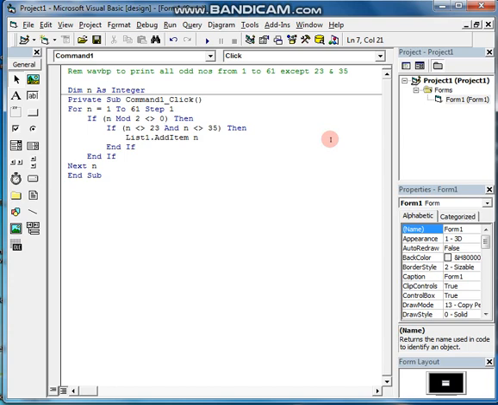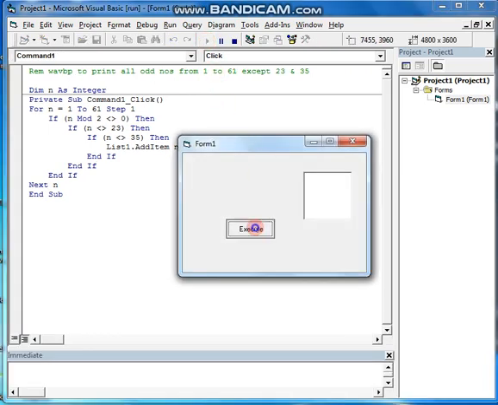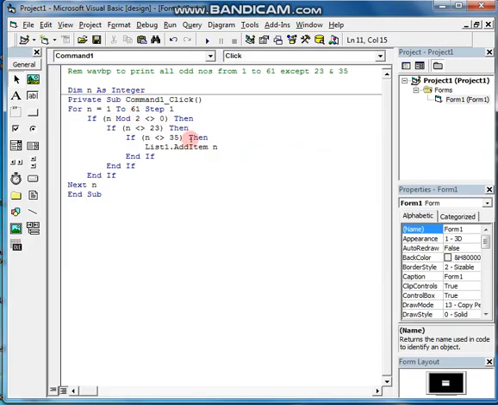Instead, suppose you say, sir, let's write another if and so on. I can do it like this. 23 was written like this before, so I can add one more if here, if n not equal to 35, then it will print. Otherwise there is nothing, so we can add one more if and end if, and check. Still it is working. Neither 23 nor 35 we saw. So either way you can try this, students.